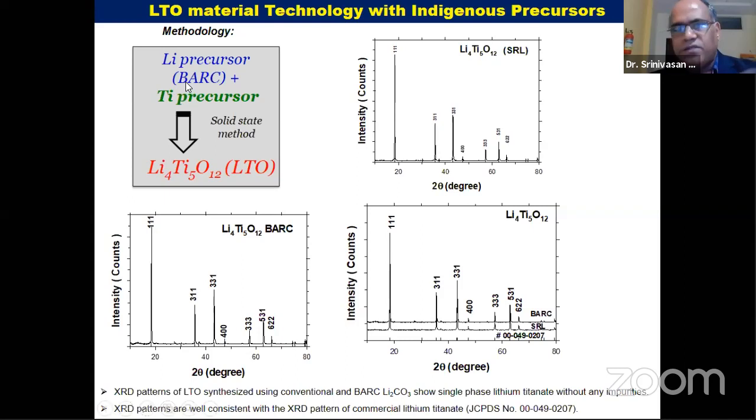Then BARC, Mumbai, approached ARCI. They get lithium carbonate as a byproduct in one of their processes. We got that lithium carbonate from them and synthesized LTO using their lithium carbonate. We compared it with the LTO synthesized using the imported lithium precursor. Both the BARC precursor and the imported precursor give the same structure. The purity is the same, with no compromise in property.